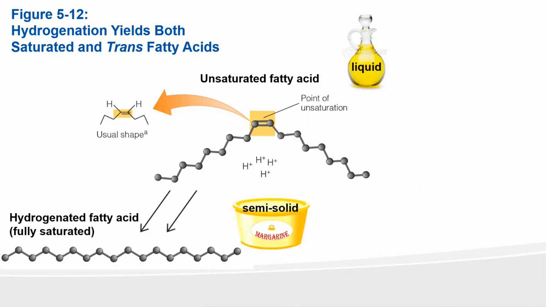So here's the idea. You go from unsaturated to saturated, and it's actually relatively easy from a chemistry standpoint to do this. You just have to add hydrogen and a catalyst. And so you can go from a liquid oil to some sort of solid or semi-solid fat, and now you have margarine. And it's great because it's cheap, and the wisdom was that margarine is more healthy for you than butter, because of course margarine is a plant product, and there's no cholesterol in it, et cetera.